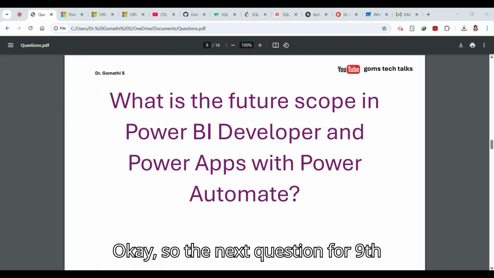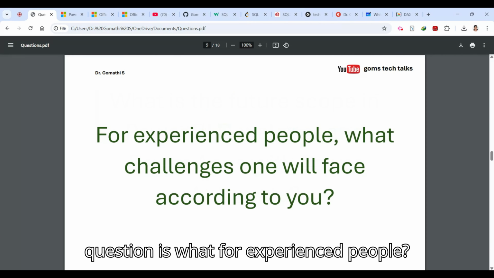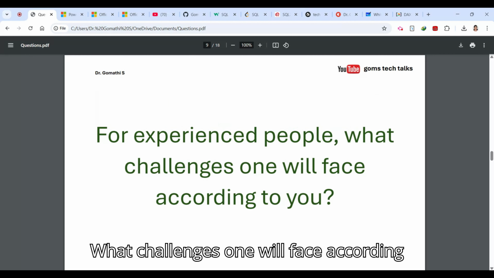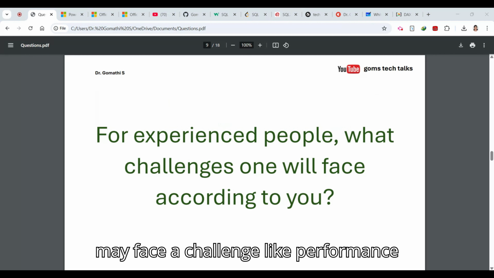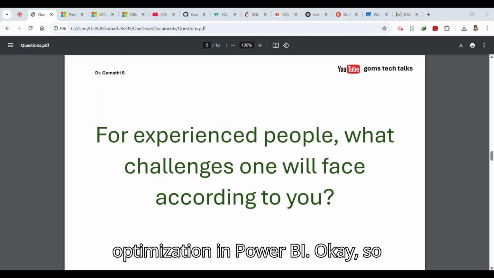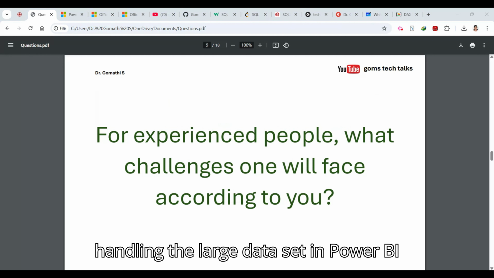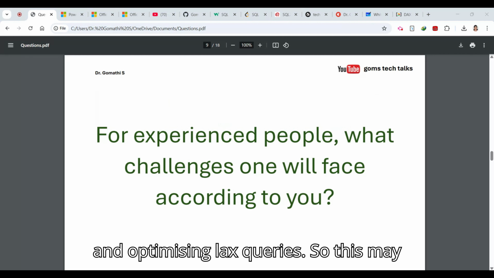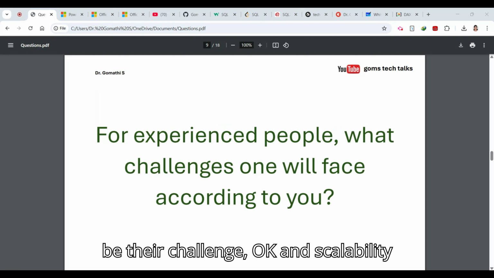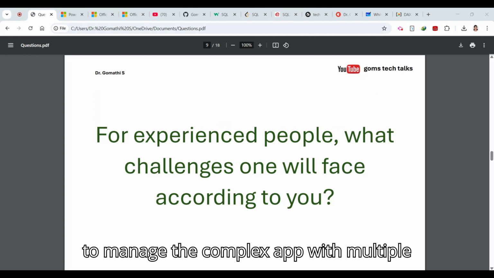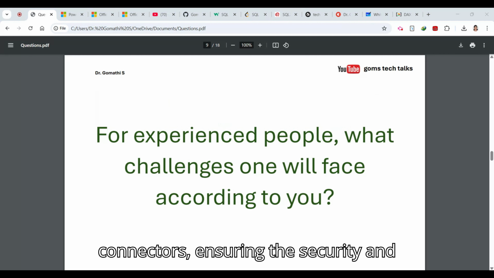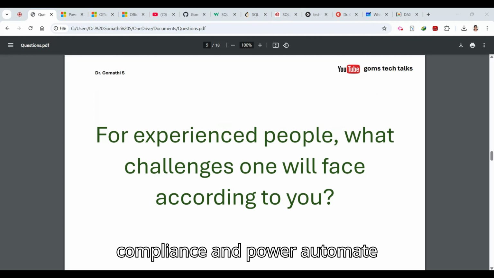Okay, so the next question, the ninth question, is what challenges will experienced people face, according to you? So experienced professionals may face challenges like performance optimization in Power BI, handling large data sets and optimizing DAX queries. So this may be their challenge. Okay, and scalability in Power App solutions, for example, how to manage a complex app with multiple connectors, ensuring security and compliance.